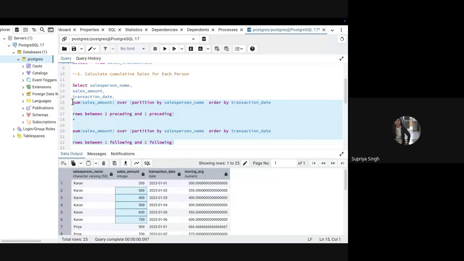Yes, it does make sense, but if I want to take it till the last row, do I make it unbounded? Yes, suppose you want it till the end, then you will say unbounded following. You can change this depending upon your question. And similarly, if you want everything above, then make it unbounded preceding. Whatever you want to do, you can play around with it. You can create a lot of creative questions based on this. The concept will remain the same. Basically the query will stay this much, you just have to change the preceding and following. So that is something you need to understand.